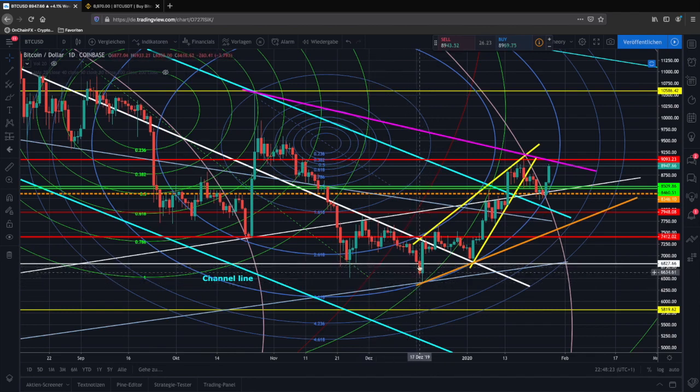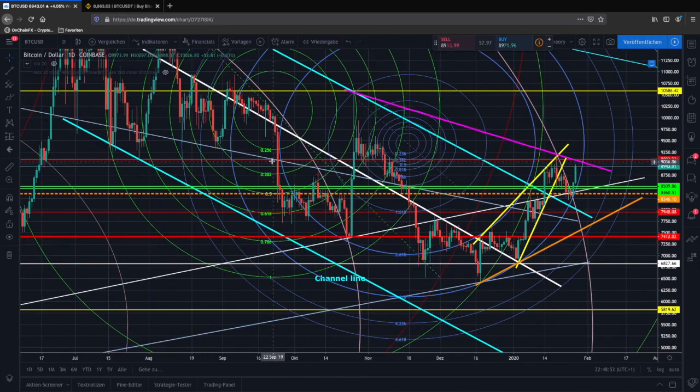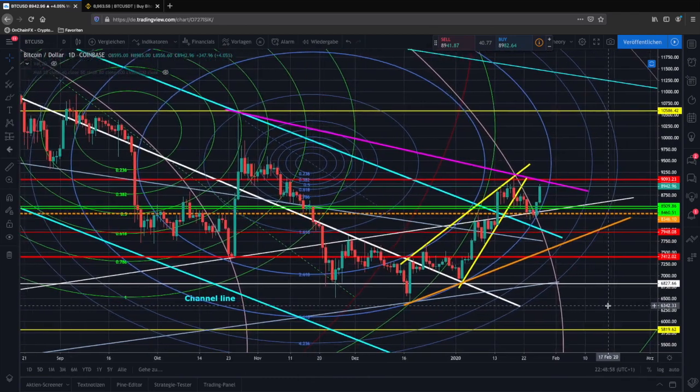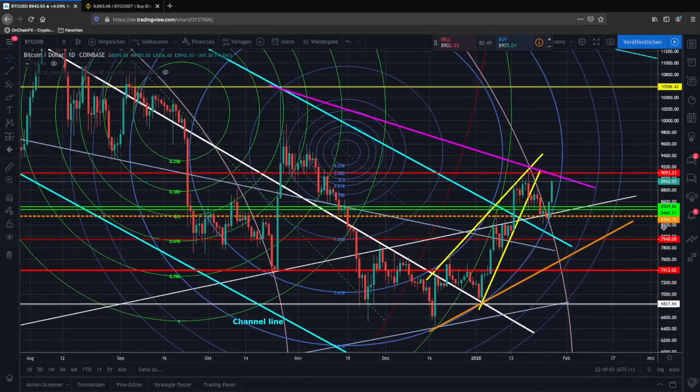So what we can see right now is that we came down to this blue Fib circle, found support, came back up, found resistance on the other one, came back down to this Fib circle again, found support. Again, we had this resistance point, and then we had another leg up, and then came down here, found support on it, and now we're moving back up. I really like this contact right here. I like this movement right here. So this is why I think this blue Fib circle setup is maybe even better than the previous one.